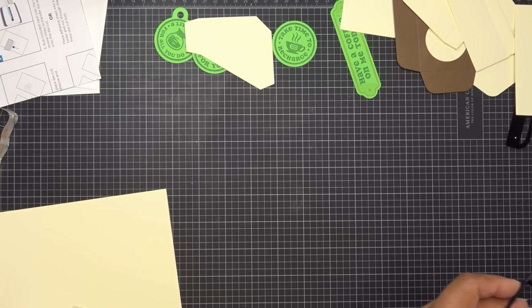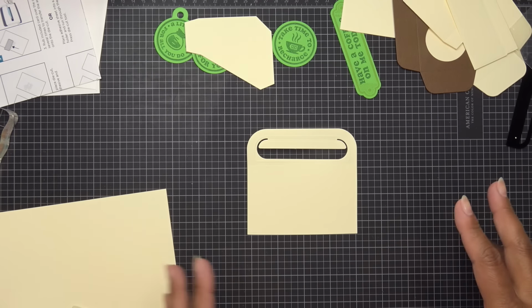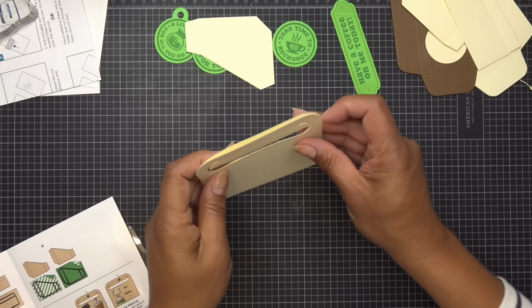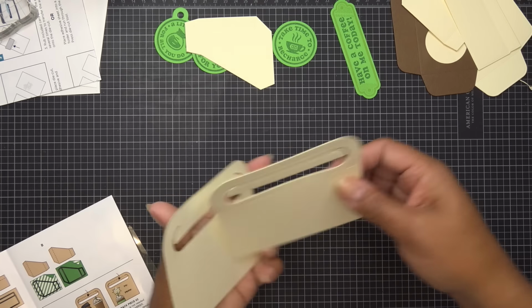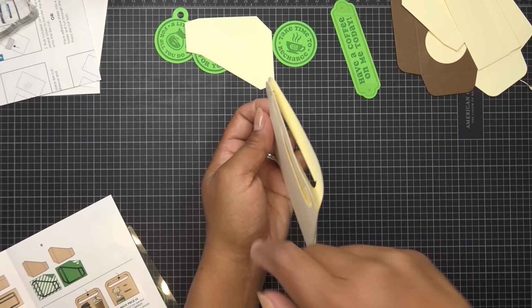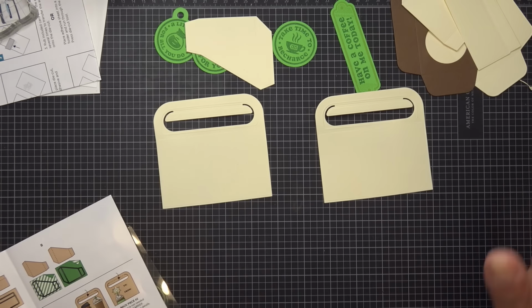Okay, so let me put some of these things up and we will start adhering. We do want to do some stamping and things before we get any further, so I'll be right back. A few different pieces. Again, if you're just doing the single-sided carrier, you're going to put these things together like this. But if you're doing two carriers and sticking them together, you still just need the one back side for both of them, and then you're going to glue them together. You can imagine there's a little case here, a little case here. Okay. So as you're thinking about decorating them, you can think about that.